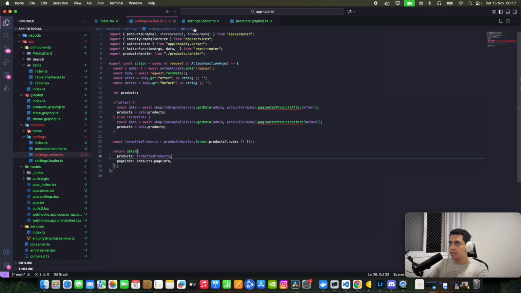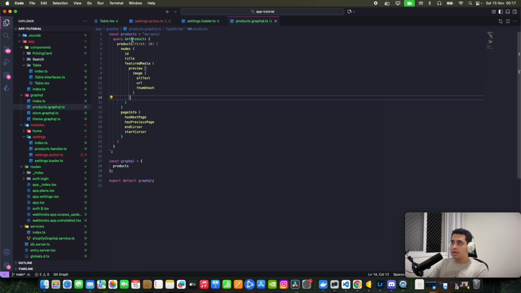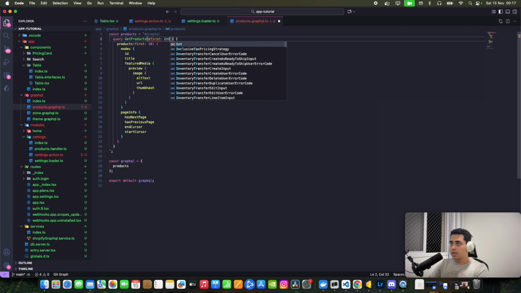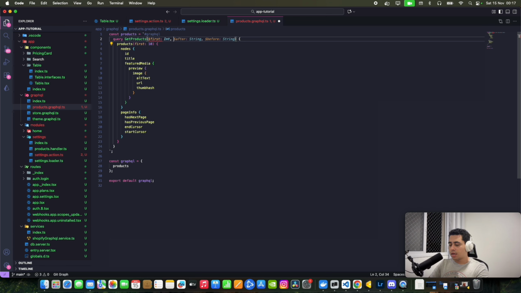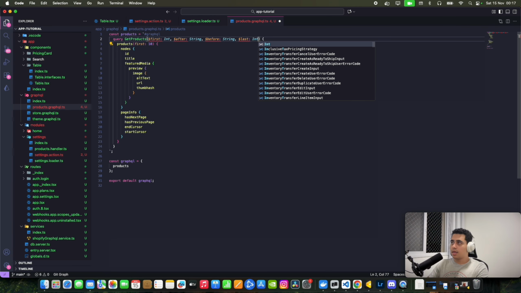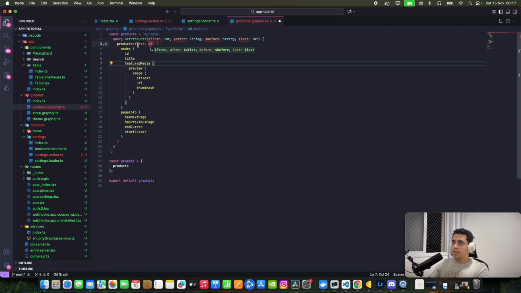So how can we fix that? Basically the idea here is to change this to a more dynamic way. So we can say first is int, we can say after and before, and the last is int, and here instead, yes, exactly, I'm passing the variables to my query for the products.